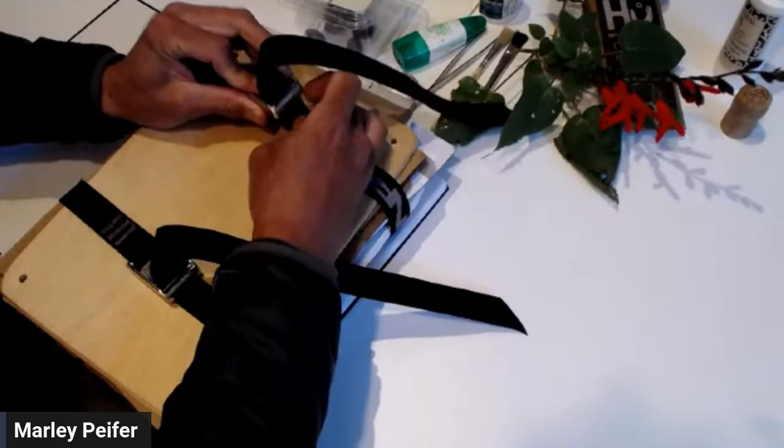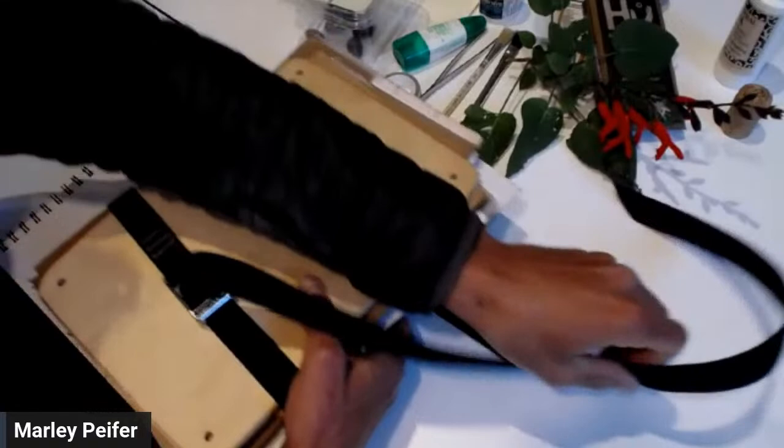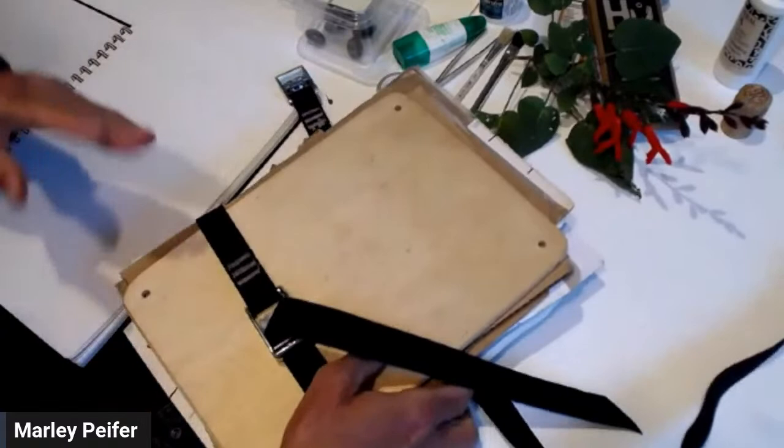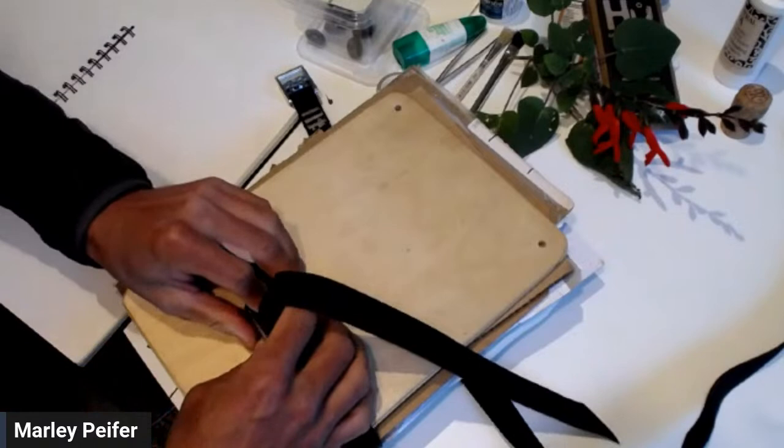Oh, Mindy's here. One of the cool things about a plant press and how you can incorporate it with your nature journaling is that if you're in a situation where you're not going to be able to draw plants or have very much time to draw plants, you could press plants during that time and then nature journal them later. That's kind of what I'm going to do right now, because I didn't really have that much time to nature journal and draw plants in the field.